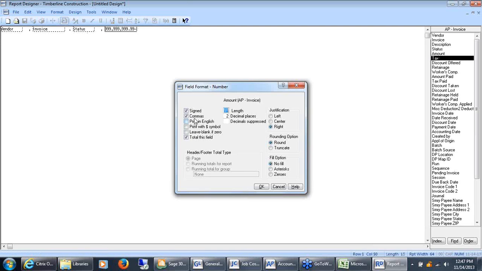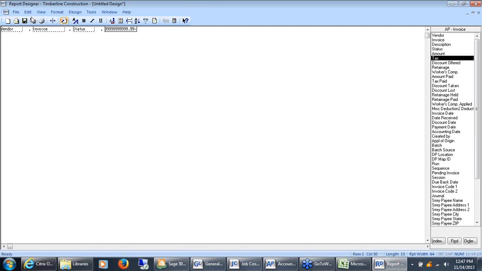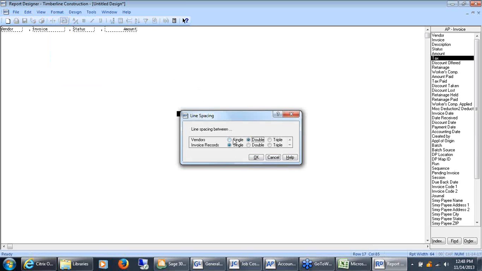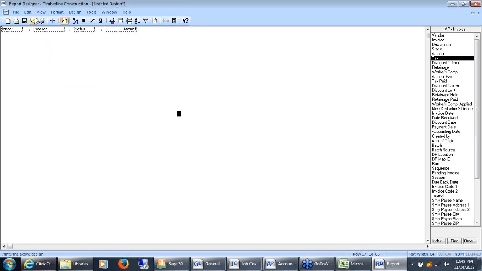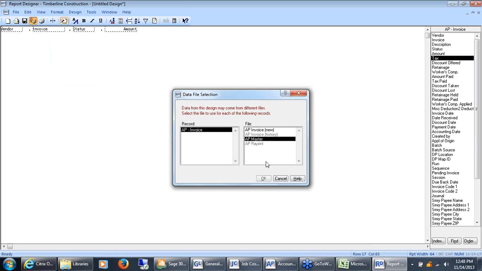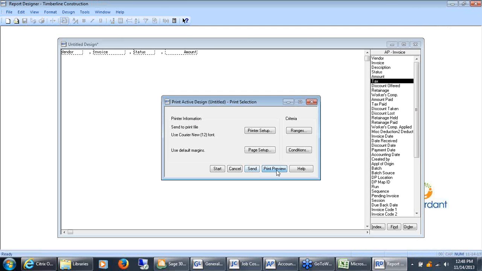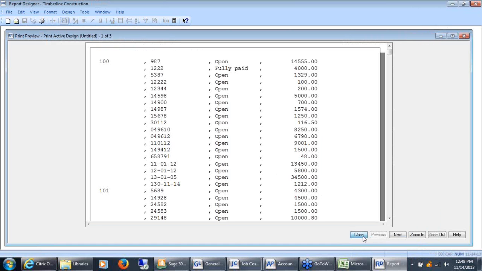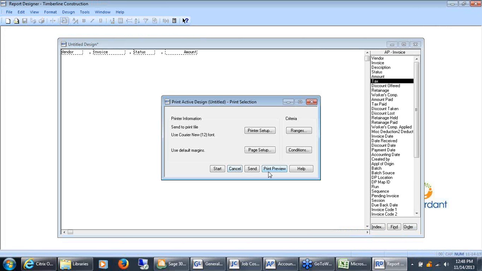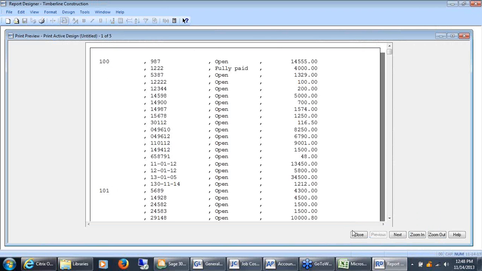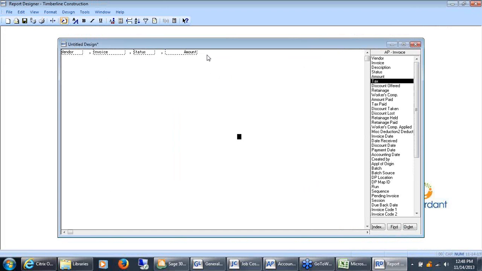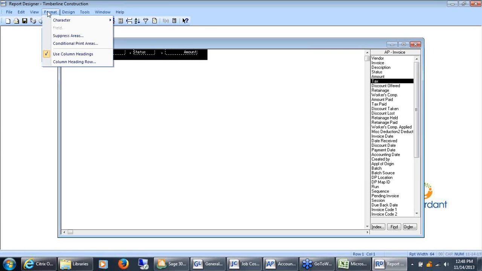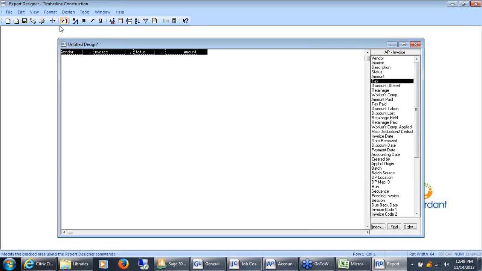I'll click this, no commas, print preview. Before I do that, I might want a single space. And I'm doing this kind of quick, but we have limited time. And if I go through here, that didn't work, so I'm missing some data. So what I have to do is highlight this, go to print control.